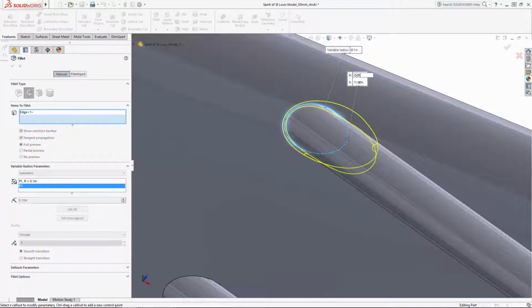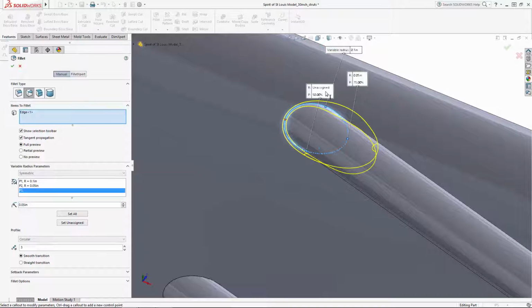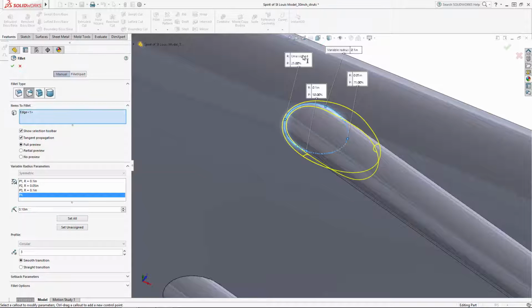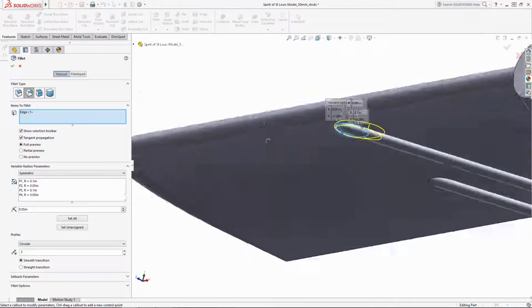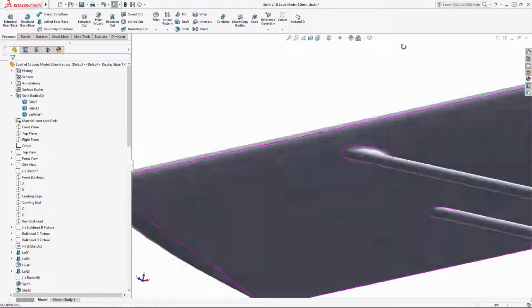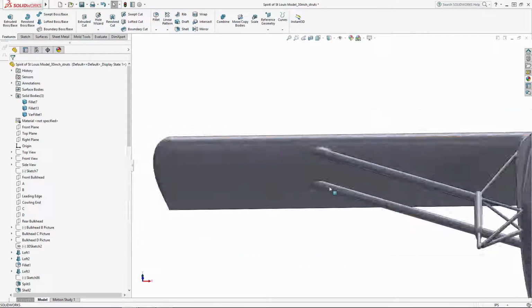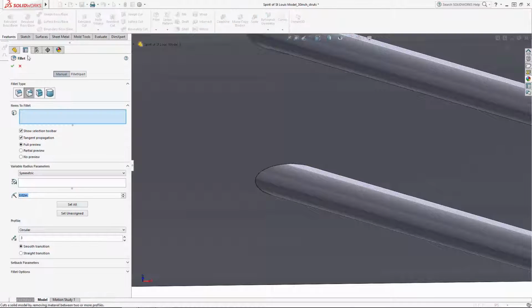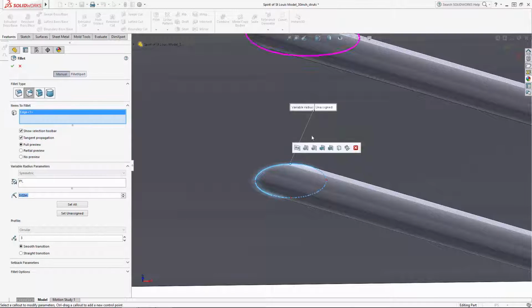You'll notice in this case, four small red points pop up on the selected edge. You can set various dimensions at these control points. And keep in mind, you have the option to adjust where these control points lie, and you can remove or add additional points. And we'll just repeat that for the other wing strut, and I'll set a few dimensions in these control boxes to make my variable fillet.